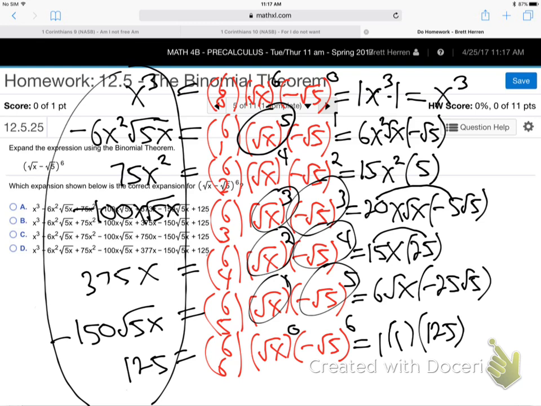Now in these last 4 or 5 questions, they're going to just jump to certain places. They're going to say, all right, don't do the whole thing, just tell me the 5th term. Or just tell me the term that's next to x cubed. And that's exactly what I'll do on the test, because that way I don't use up too much of your time. I'll give you one where you give me the whole thing, like we just did on these last few. And then I'll give you one that says tell me the 3rd term only, or tell me the term next to x to the 7th only. So let me show you about those.